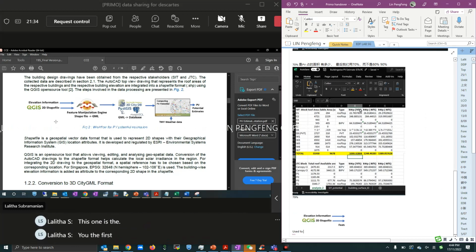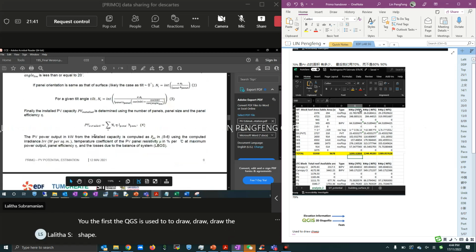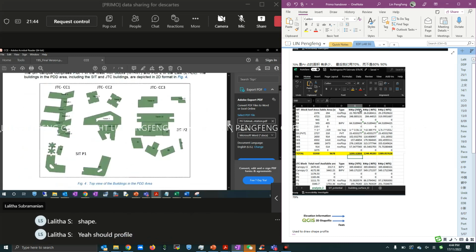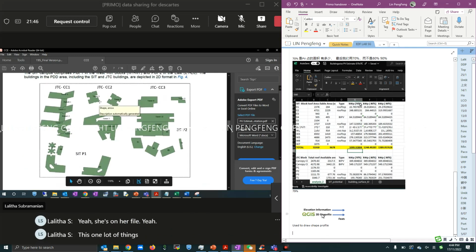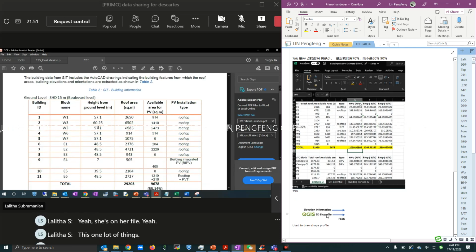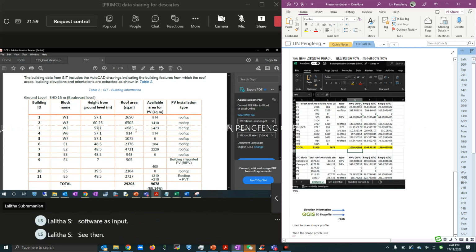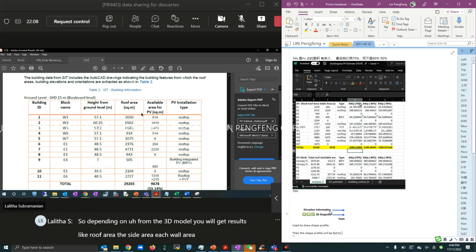The first QGIS is used to draw the shape profile. Then we add the height information to this file, and we give it to that software as input. Depending on the 3D model, you will get results like roof area, the side area, each wall area. You'll get all this information.